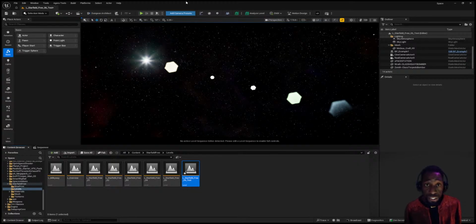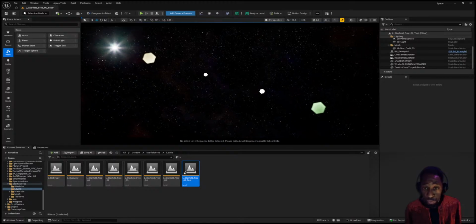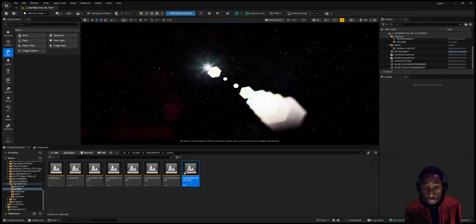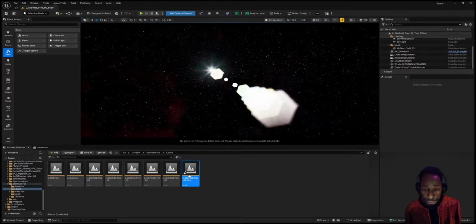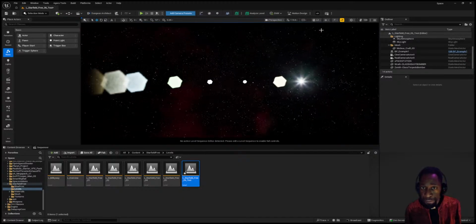So the first thing you want to do when you're starting a new project, you've opened your free space starfield. It looks really nice. You've got your effects turned all the way up, got your epic turned all the way up. You're slowing your system down for no reason, and you think that's going to make it look better.